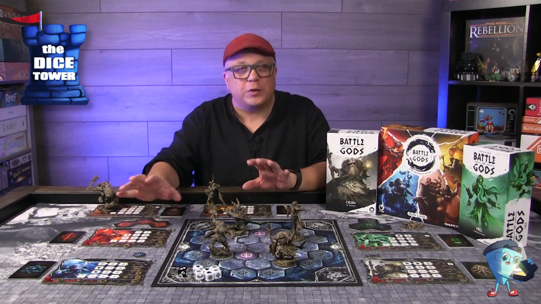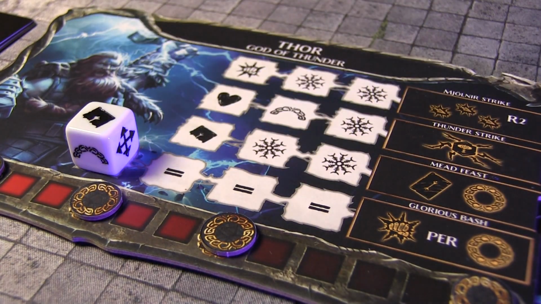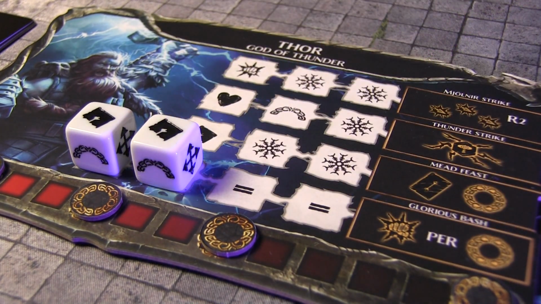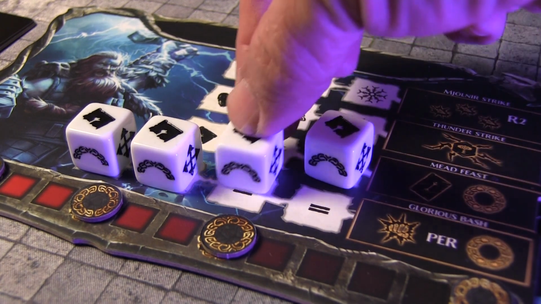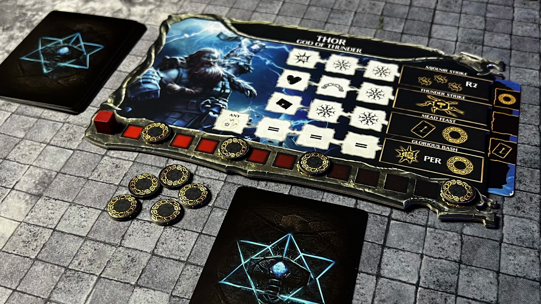Now, Thor's final ability, this is his big heavy hitter ability. Well, potentially. And all the heroes are going to work this way for icons needed. But this last ability is called Glorious Bash. And you're looking to roll any symbol, and then whatever you roll, you'll have to match along the track in order to activate it. And he's basically going to do damage with this ability for every glory token that he has on his health track and in his pool. So potentially you could do a pretty big strike.